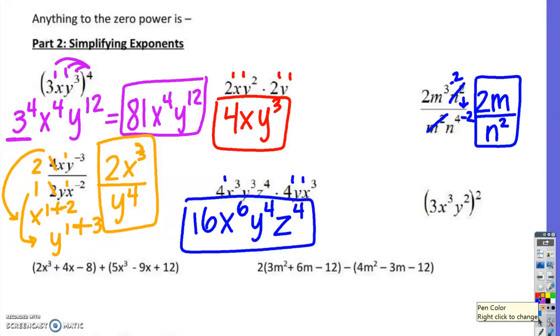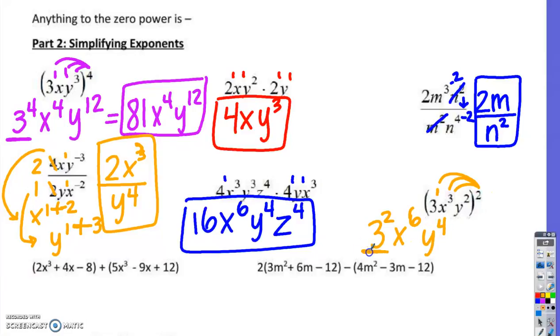All right, on this next one, hopefully you're seeing we have power to a power. So go ahead and fill in that little exponent if you need it. Now we're going to distribute our powers to powers. Remember, we're not saying 3 times 2 here. We're multiplying our exponents, okay? So we're going to end up there with 1 times 2 is 2. And then I have my x's. 3 times 2 is 6. And then my y's, 2 times 2 is 4.